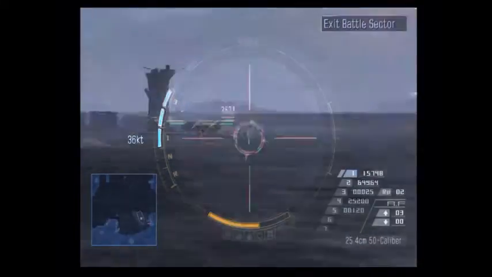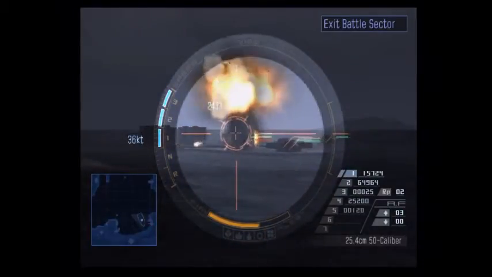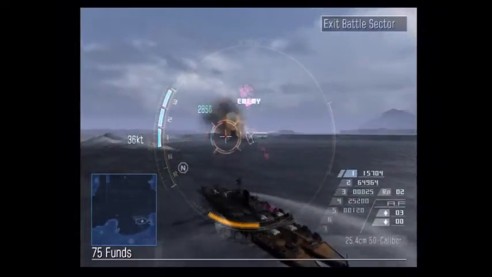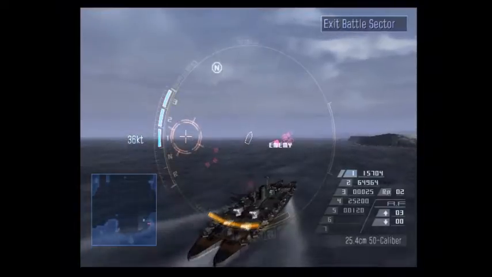We have a big fortress-like tower over here. I call them fortresses because in Warship Gunner 2, that's what they're referred to as. They actually have names, and they're called fortresses. So if you hear me say fortress, one of those big towers is what I'm referring to.